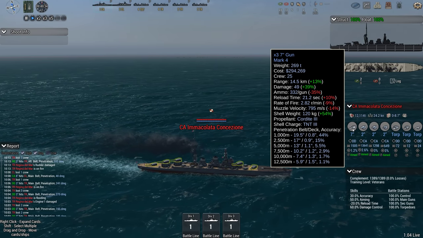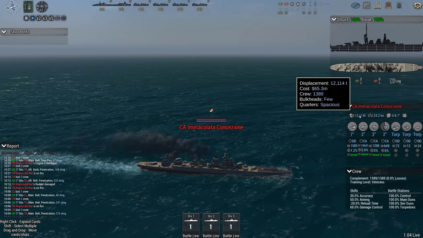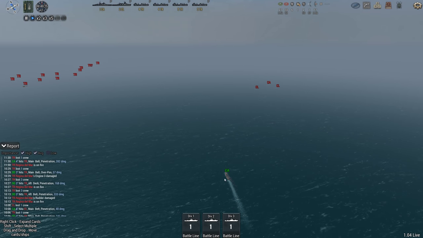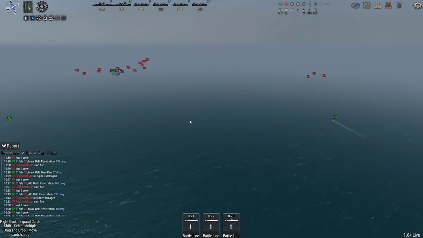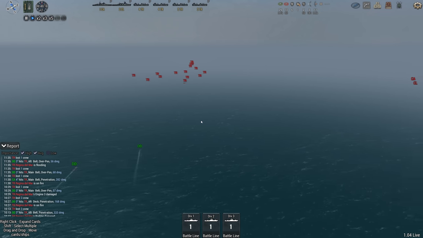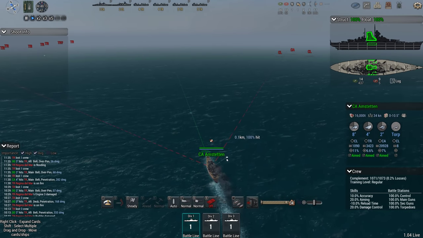Yeah, 7-inch cordite TNT guns, 24 knots. Armor's not terrible. And, yeah, tons of torpedoes. The objective here is to destroy the convoy, not so much beat up the escorts.